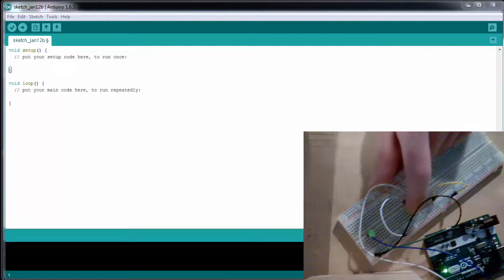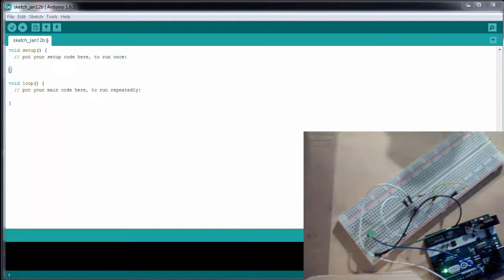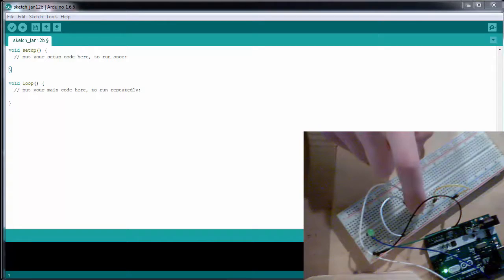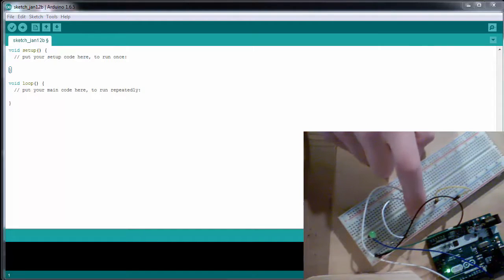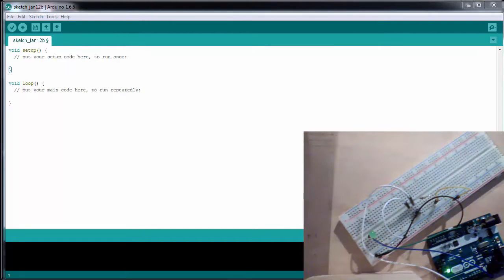So it's cool that we can press a button and the light comes on, but it would be rather annoying if whenever we wanted something to work, we'd have to hold the button down. Sometimes a better solution is that we press a button and the light comes on, and we can release the button and the light stays on. Then when we press the button again, the light will turn off. So let's write the code to do that.